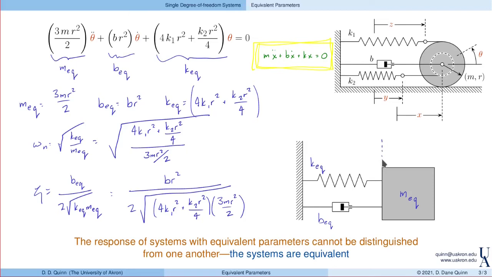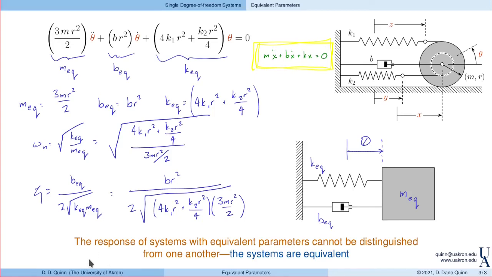So once again, if I calculate these equivalent values based on the parameters of this system, and I decide that I'm going to measure this displacement with a variable theta, which I probably wouldn't do normally, but it's just a variable, I can call it anything I want to. Then the equation of motion for this spring mass damper system is precisely the equation of motion that's given here, because all these parameters are the same. I actually use the same variable to measure the rotation of the disk as the displacement of the mass. Again, it's just a name. And the resulting equations for these two systems are exactly the same.